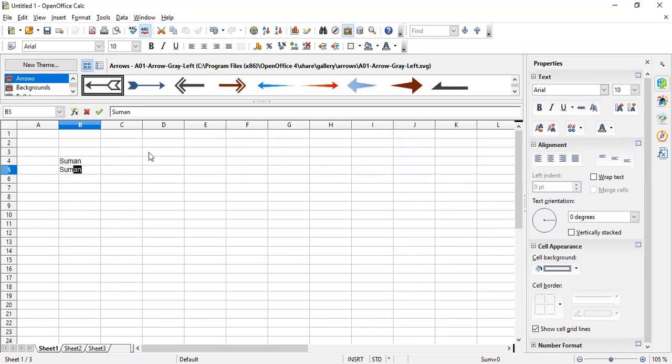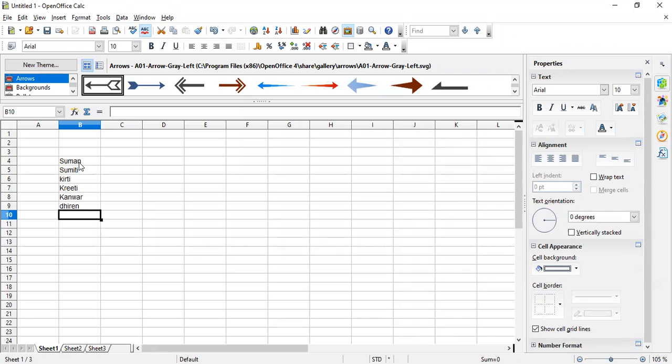Ma'am, copying is when we copy the given data and paste it at another location. And moving is when we change the location of the existing data to another place. Moving means we are changing the location of the data from one position to another. Copying means we are creating a duplicate copy of the data. That means there will be data at two places.